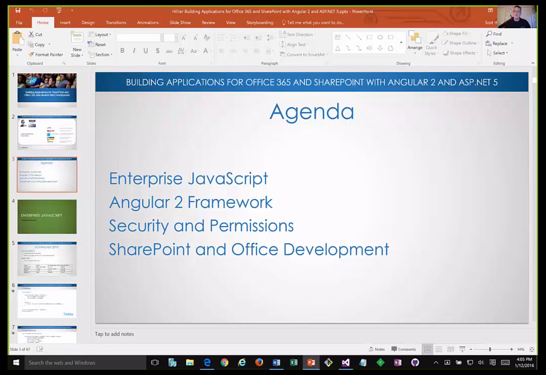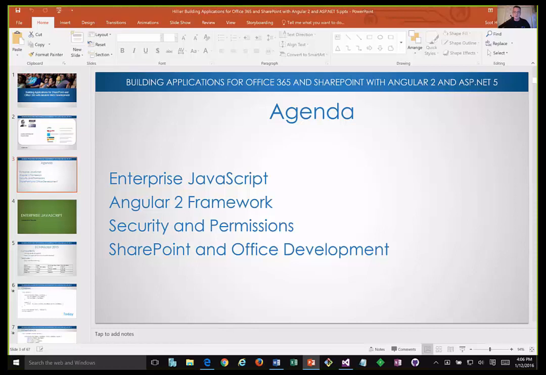But I'm going to try to really focus on the things that are new that you need to understand in order to be successful reaching that point where you can utilize implicit flow against SharePoint. And I should also point out, even though I'm going to be doing SharePoint things here, the pattern that we're following, you'll understand, will work for all kinds of things, not just SharePoint Online. So any of the APIs that are available in Azure Active Directory, you can use this exact same pattern to talk to those as well.